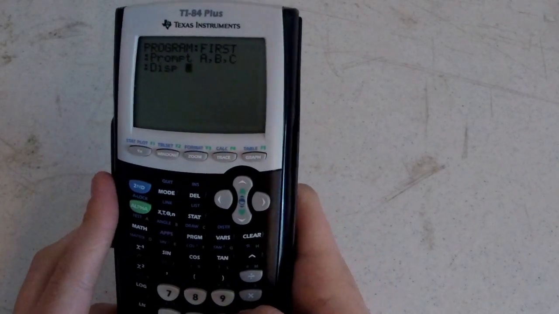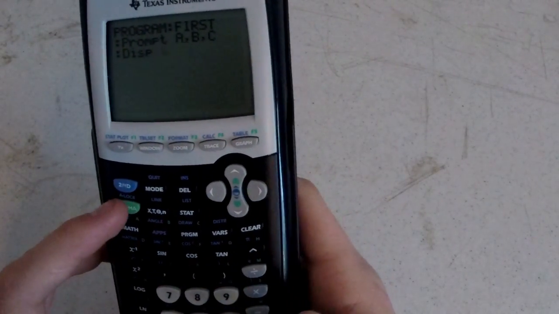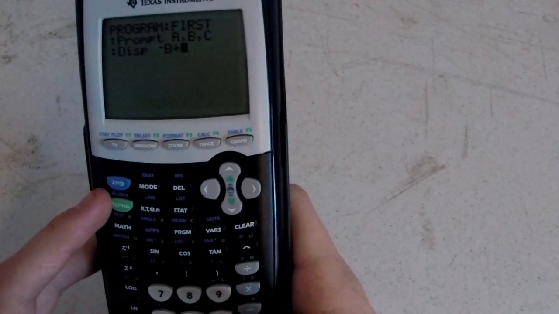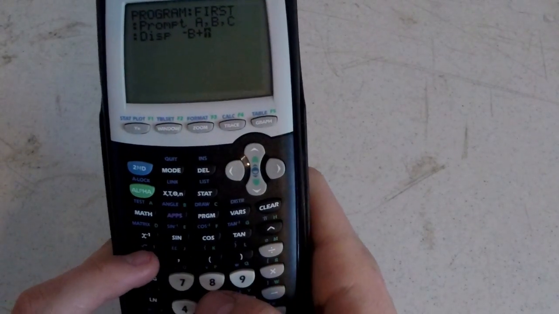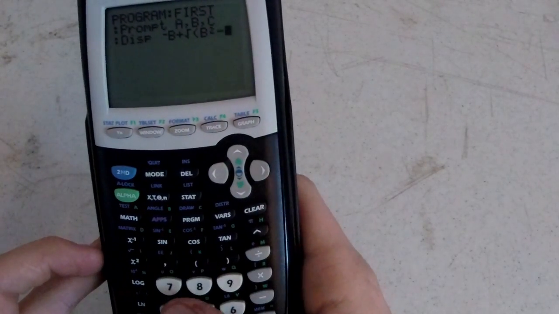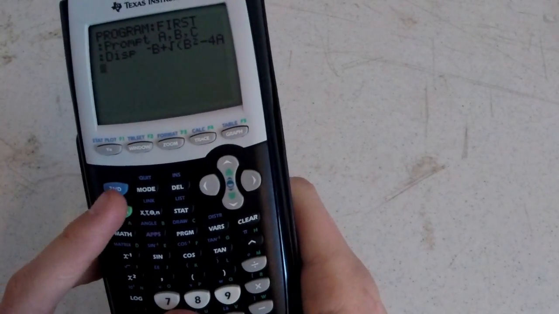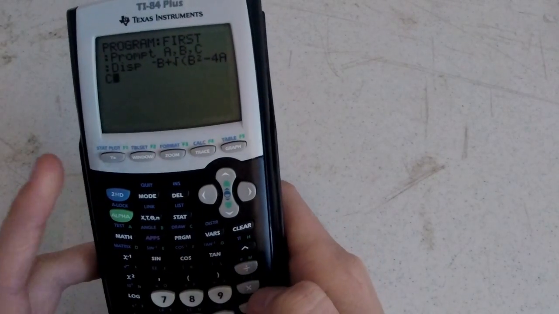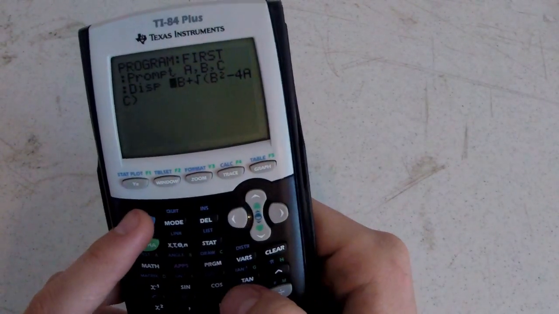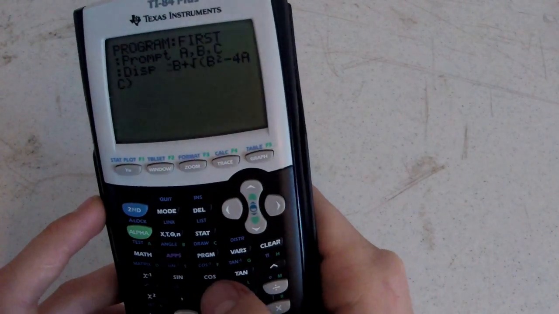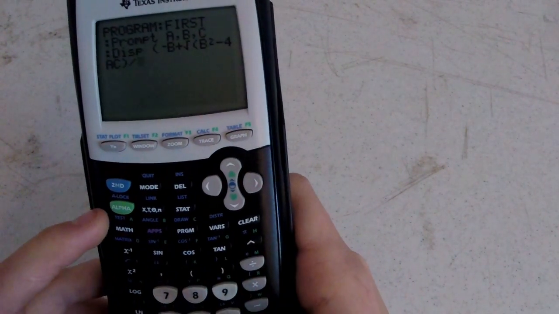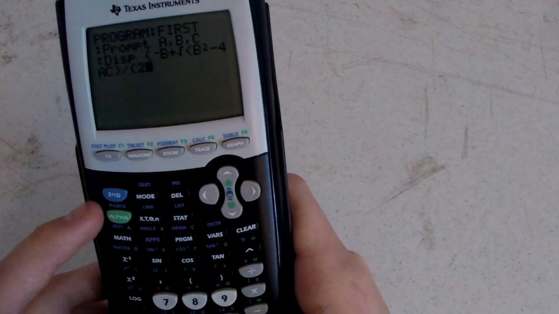So, x equals negative b plus the square root of b squared minus 4ac, all over, so I will put this whole thing in parentheses using second insert and then typing a parenthesis, all over 2a. Again in parentheses, 2a.